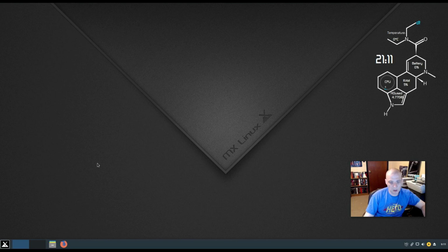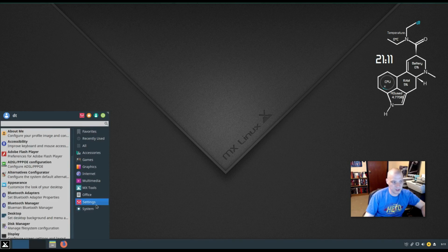So all in all, what's my grade on MX Linux? Well, I give it an A+. The install was great. Their installer, very intuitive, very easy to use, but it also had some advanced options. For example, the partitioning. It allows you to create your own custom partitions using something like gparted, or you can let it do automatic partitioning. Now, I was actually going to set up my own manual partitioning, and then when I realized it did automatic partitioning, I went ahead and let it do that because I wanted to see what kind of partition scheme it did. I forgot to check on that.